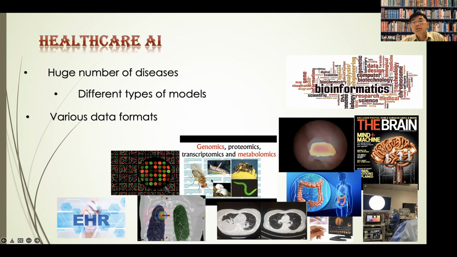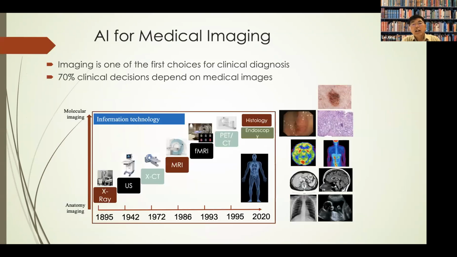Not to mention the text, right? So to come up with a model to deal with such a big number of diseases, and also different forms of data, and a lot of the time you don't have enough data, how do you train a model using small samples? Those are very challenging, and that also makes it very interesting for engineers and tech people to work on.